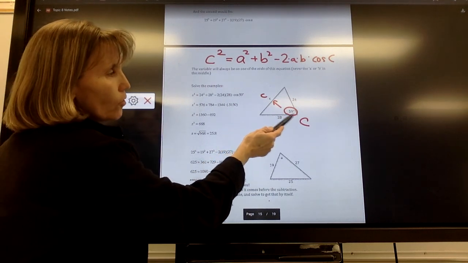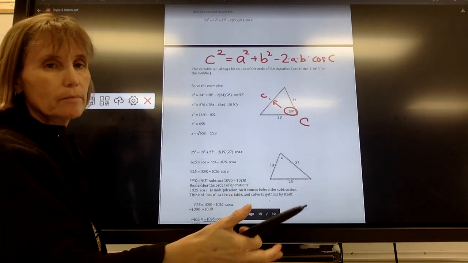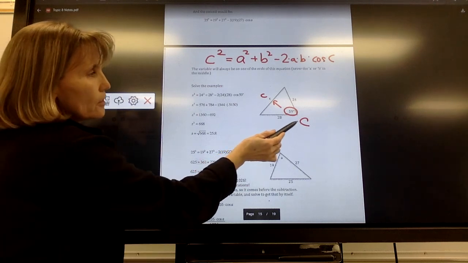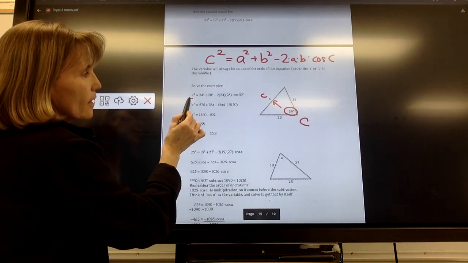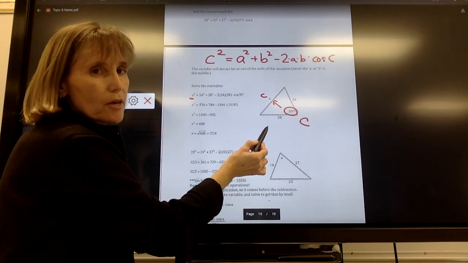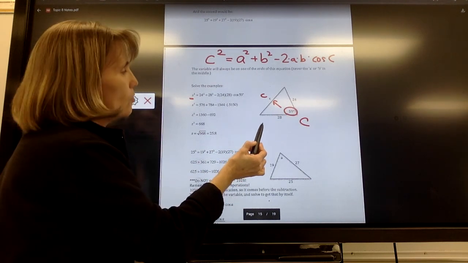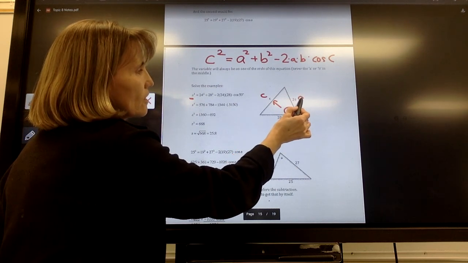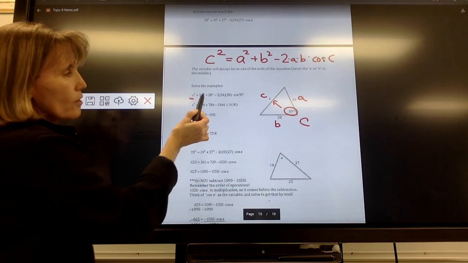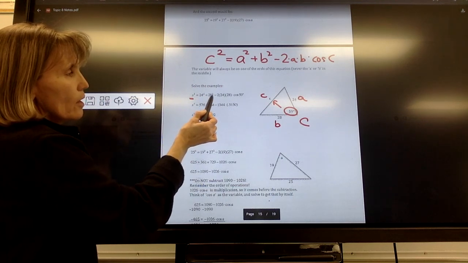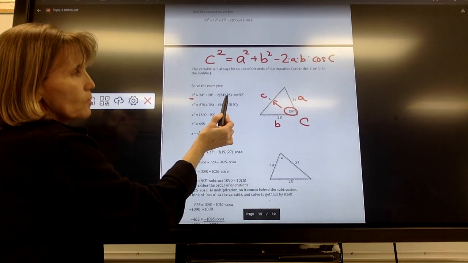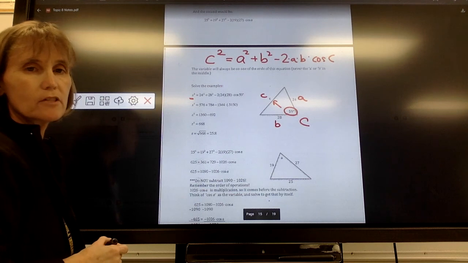That's one thing that you have to make the decision on. So if you're given an angle, that angle is automatically c, making the side across from it your c squared. So as I plug things in here, since c is x, it says x squared equals. Now these are a and b, and just like with the Pythagorean theorem, it doesn't matter which one's a and which one's b. They've used this as a, and they've used that as b in the formula. So they've got 24 squared plus 28 squared minus the 2, and then it's times a again, times b again, times the cosine of c.